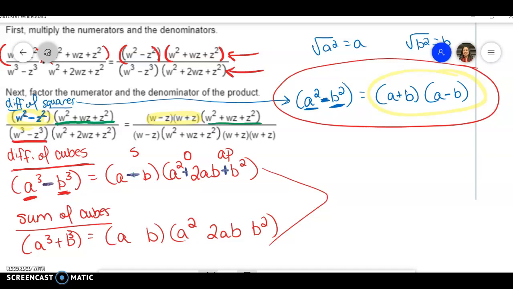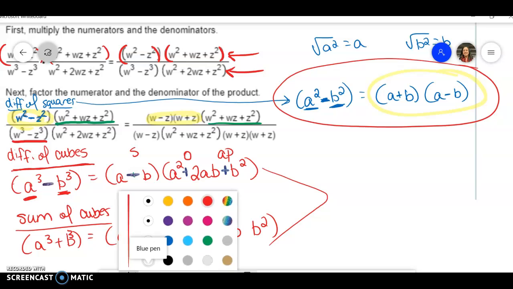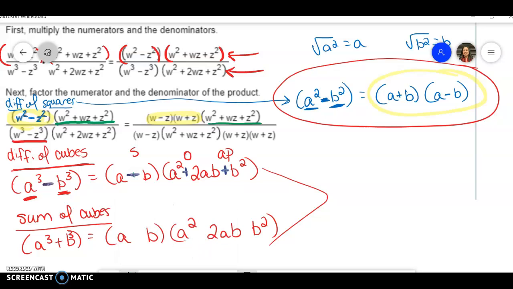And then always positive is what the AP means at the end. So if I spell this out, that means same, opposite, and always positive. So let's try it for the sum of cubes. Same sign, because the sum is going to be plus. Opposite, the opposite of adding is subtraction. And always positive means plus. Okay, so why did I go through all of that?